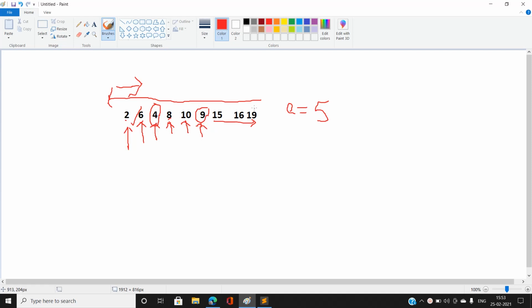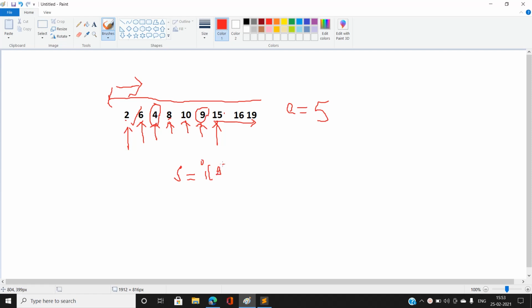Note that 19 is satisfying the criteria, because 19 is the minimum element for all the elements that are to its right. And similarly 16 is also the minimum element for all the elements that are to its right, that is 16 and 19. And similarly 15 is also the minimum element for all the elements to its right. Similarly if you look at 19, 19 is also the minimum element for all the elements to its right. And if you look at 10, then 10 is not the minimum element for all the elements to its right, because 9 is the minimum element. So I am going to make my start the index of 9. Let me write I of 9.